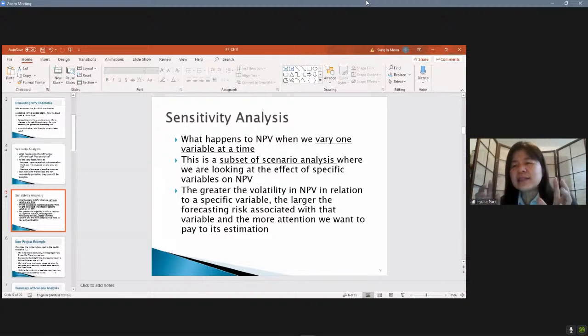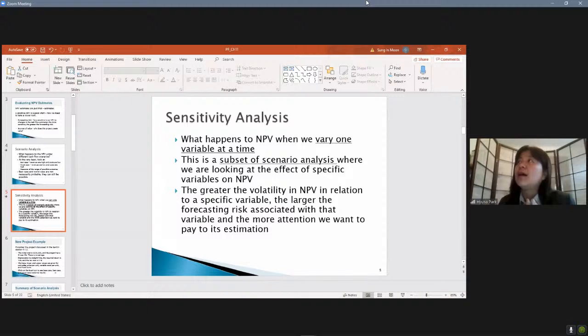So in a scenario analysis, there are many different variables that affect the NPV of a new project. So it may be very difficult to deal with the uncertainties in many variables. So the sensitivity analysis focuses on one variable. If you are familiar with the proposed project, you may be able to identify core variables that have a huge impact on the NPV.